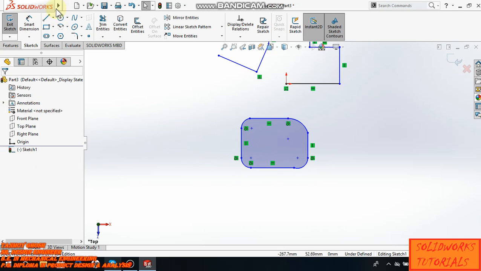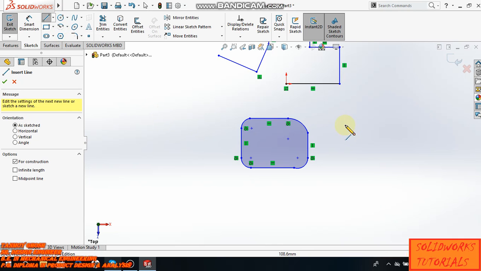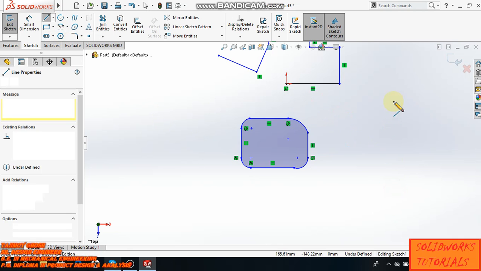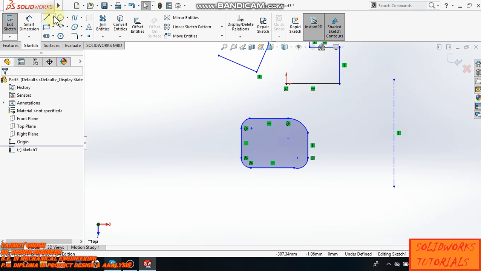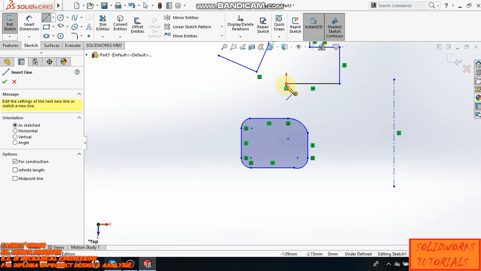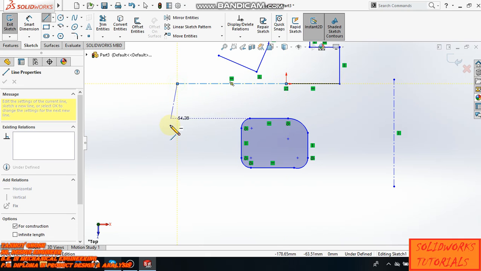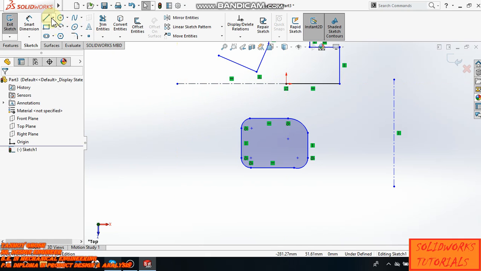Now next is center line. You can create any reference line from this option, or you can create a center line of your sketch. Next option is midpoint line.